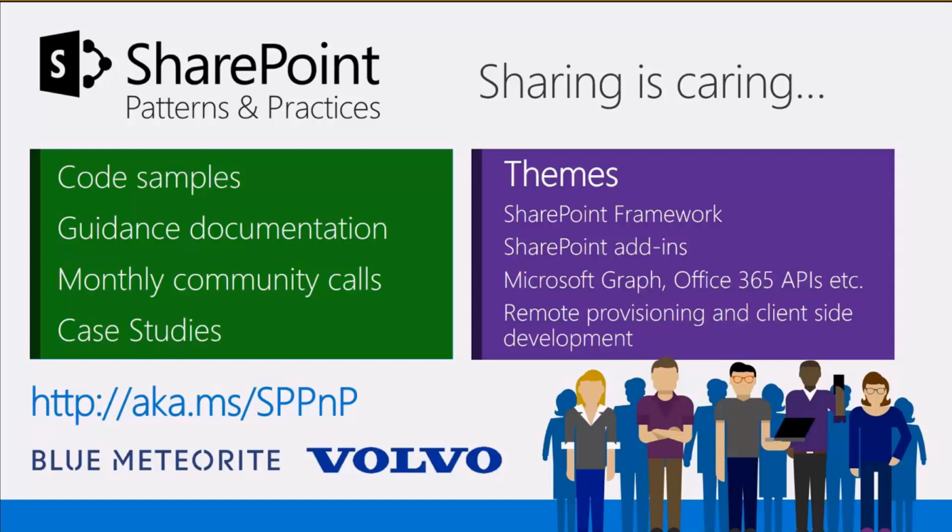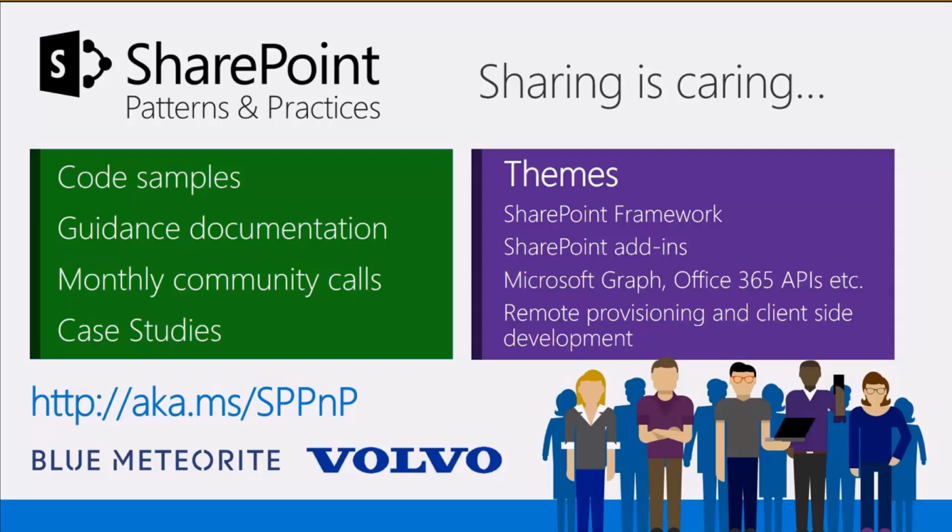The themes within SharePoint Patterns and Practices are obviously around the SharePoint Framework, which is the new stuff, currently in developer preview when this video is recorded. But it also contains a lot of existing guidance from SharePoint add-ins, around how to use Microsoft Graph and Office 365 APIs. The classic themes have been remote provisioning and client-side development. We do have a few different customer case studies, and aka.ms/sppnp is the easiest address to remember. It's one single page where you can find all of the resources, the webcasts, the videos, the samples, and all of that stuff for you to consume.